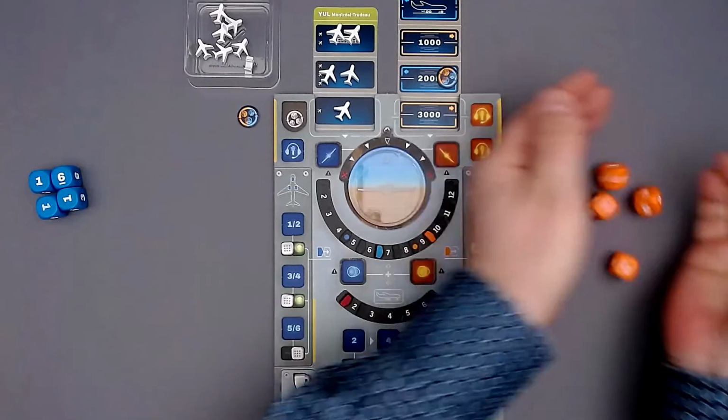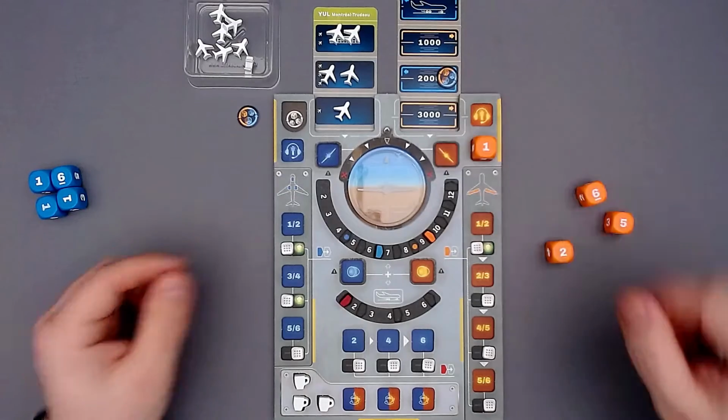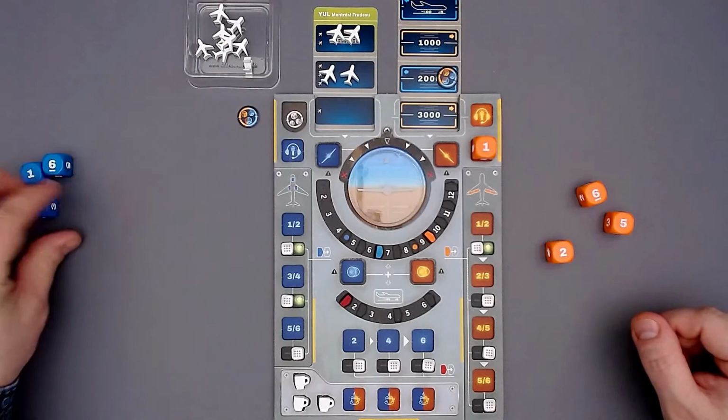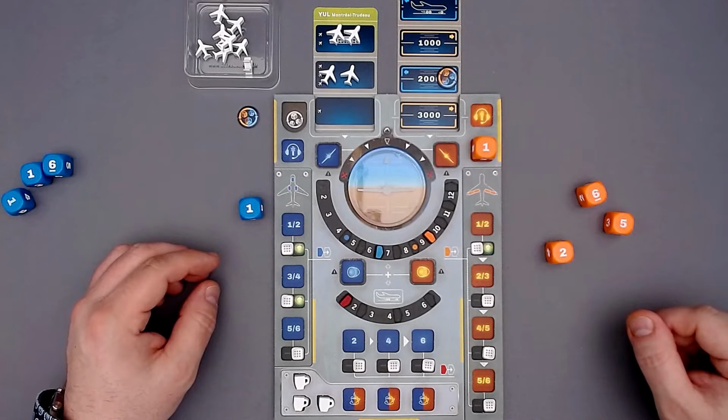So we roll all of these dice here. 1, 2, 5, and 6. Well, I put the 1 here for sure to get rid of that plane. Of course, that's very, very important. And then we roll the first one for the pilot. That is a 1 as well. A 1 doesn't really do a whole lot.